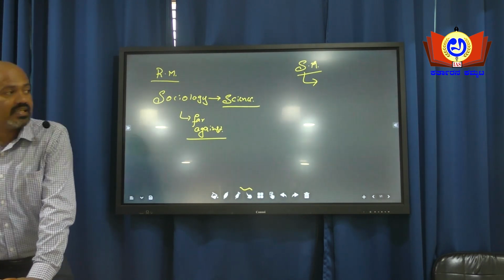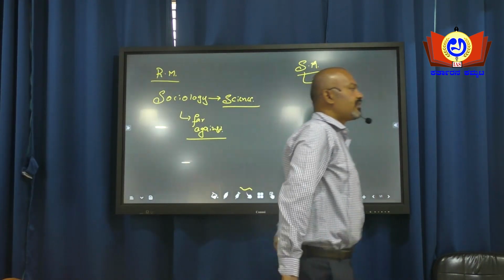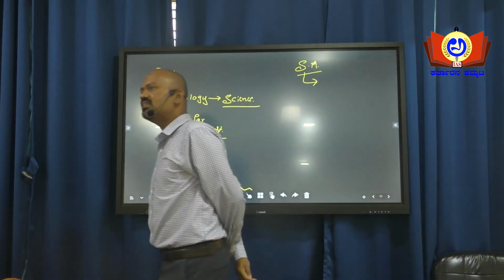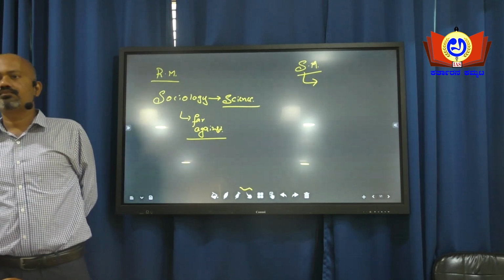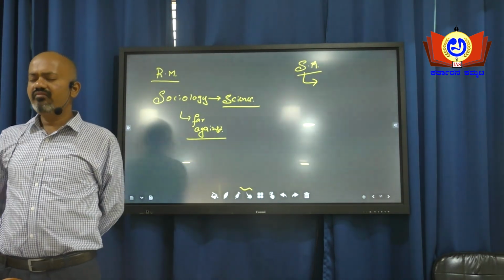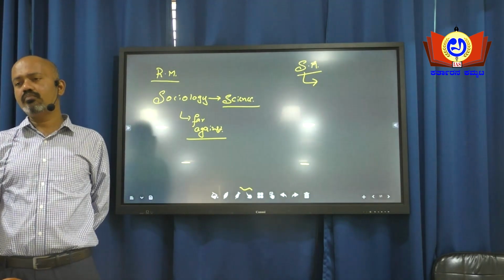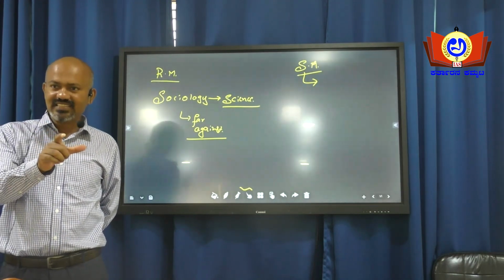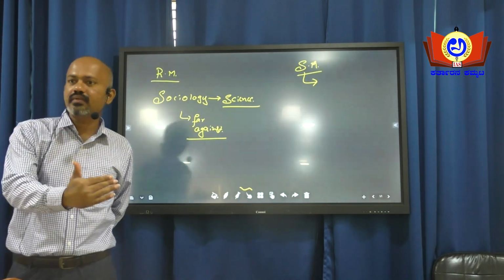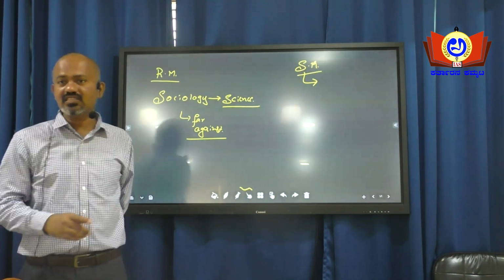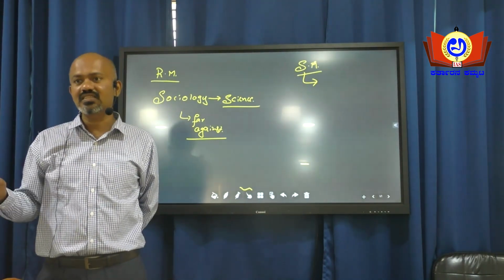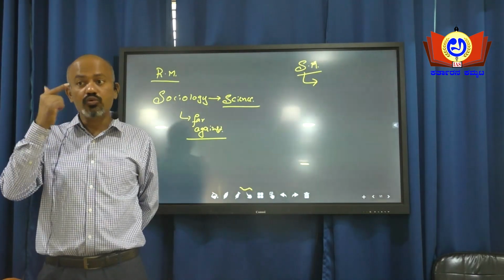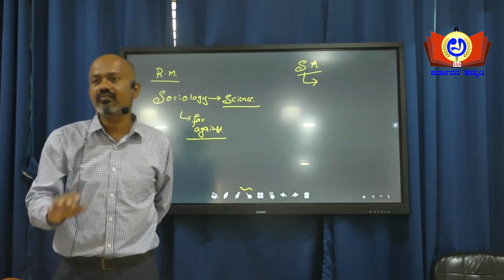Then we have the concept of objectivity in sociology. See, I will explain this. You might ask, sir, in research methods, what is objectivity? Objectivity is nothing but that we as sociologists should not include our own values in our study. If I am doing a caste study, I should not support my own caste there, or nullify another caste. It should be value free. I should not include my own values. Whatever data is there, based on that data we have to work.